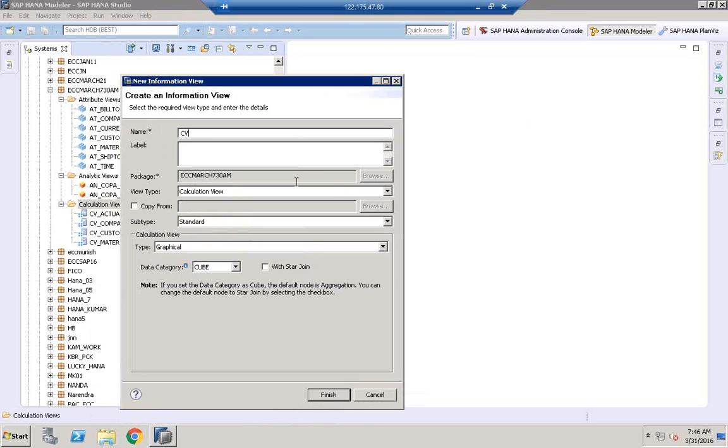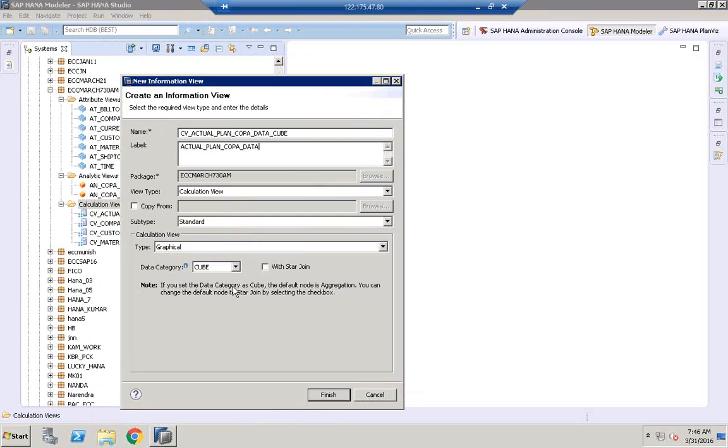I'll give the name as CV_actual_plan_copa_data_cube. The data category is cube.